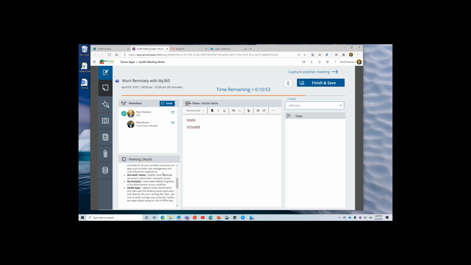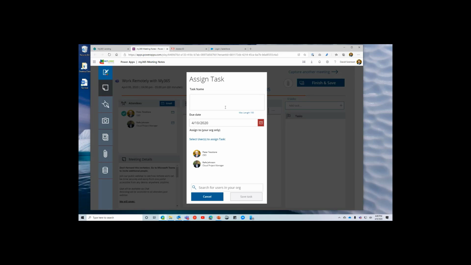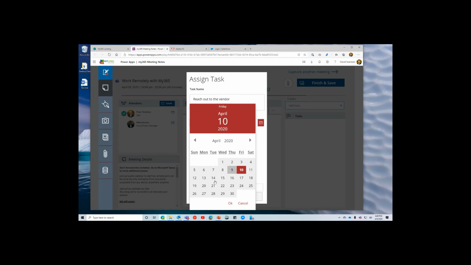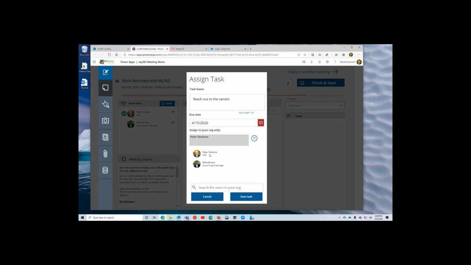I can see all the details in one place of the original invite that you guys were seeing when you signed up for this. And I can add tasks right through here. So let's say during our discussion, a task came up and says, oh yeah, we need to reach out to the vendor. And let's say I need Peter to contact that vendor by next Wednesday. I'm going to assign it to Peter, but let's say I'm also going to put somebody else on it. I'm going to add Sharon to it, who is our COO, but she's not in our meeting, right? So I'm going to find her, add her right in here, and hit save.